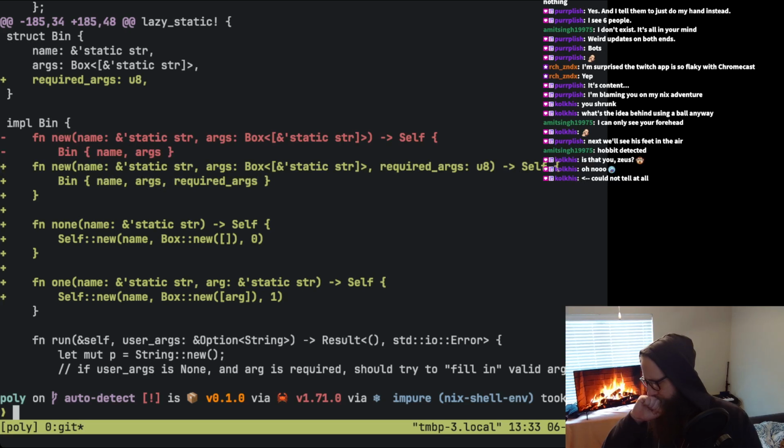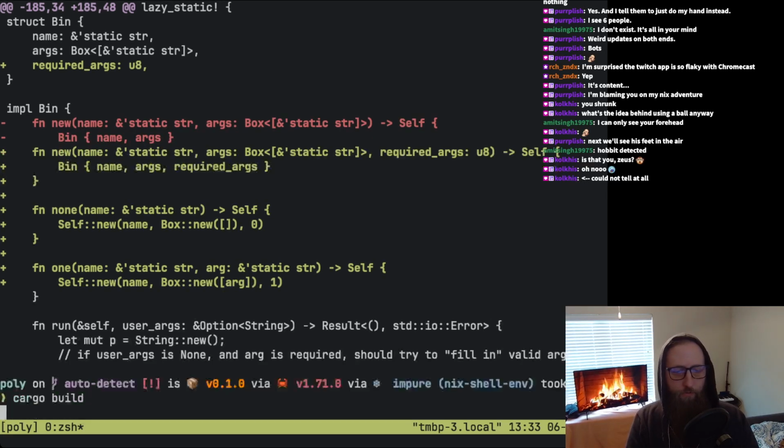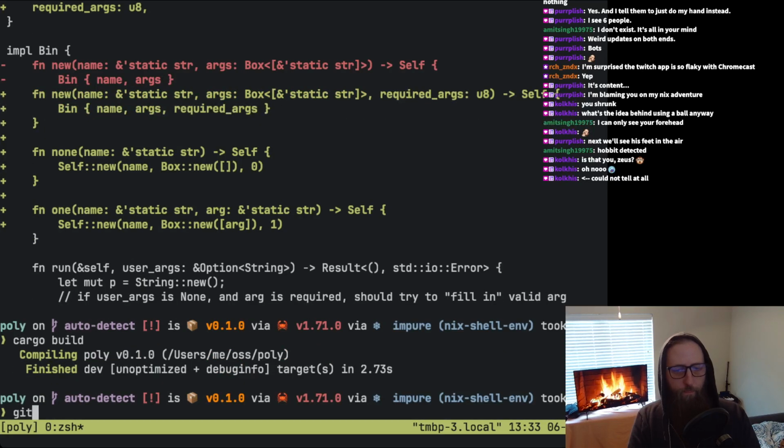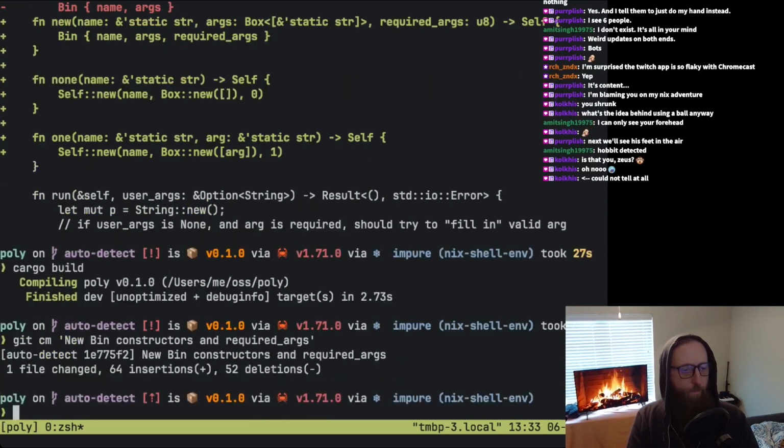And if I remember right, this builds. And if it builds, then we might as well get a commit out of this. New Bin constructors and required args.